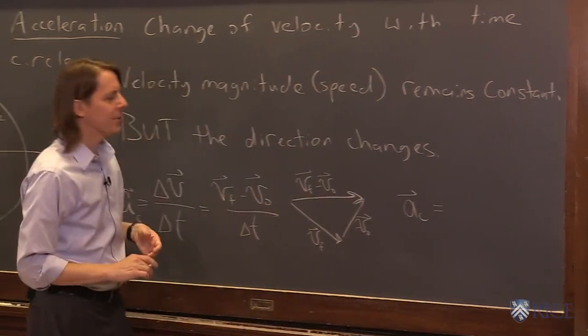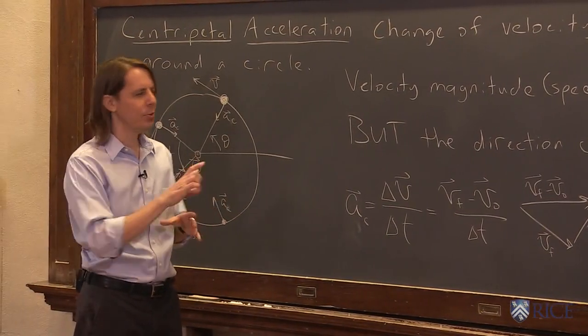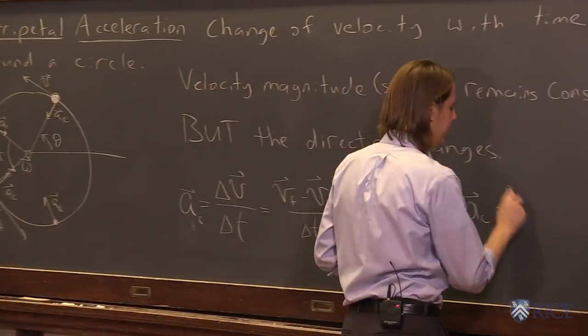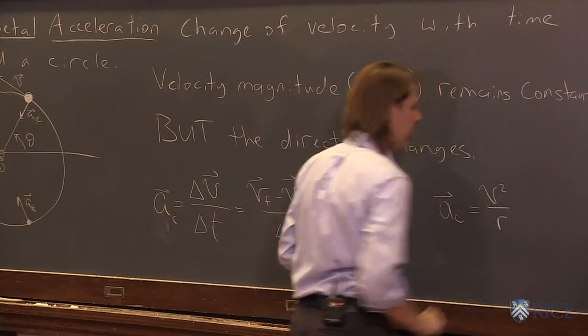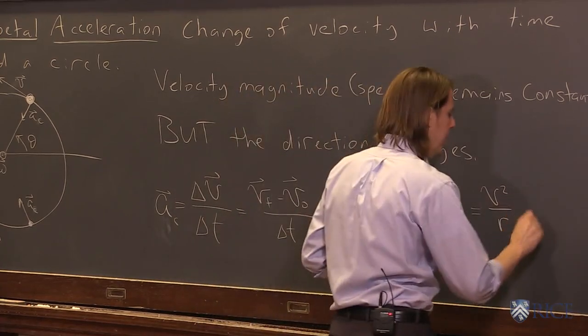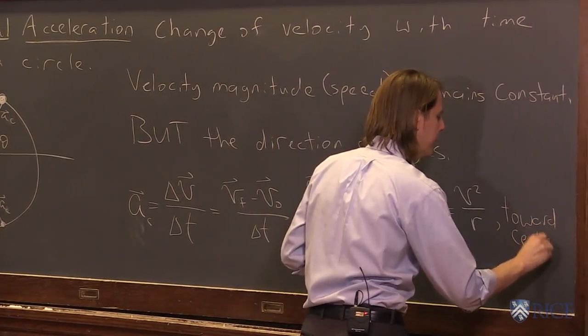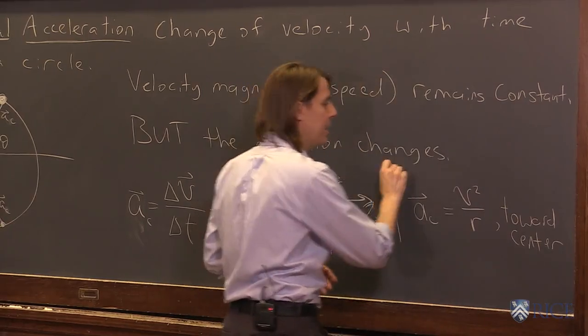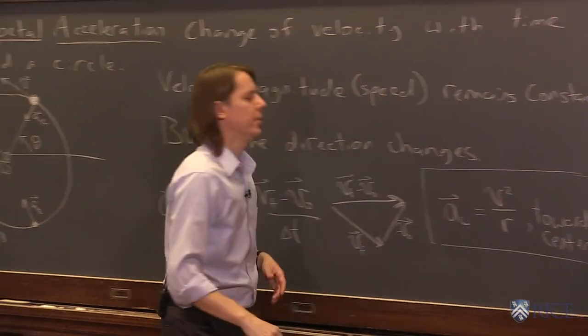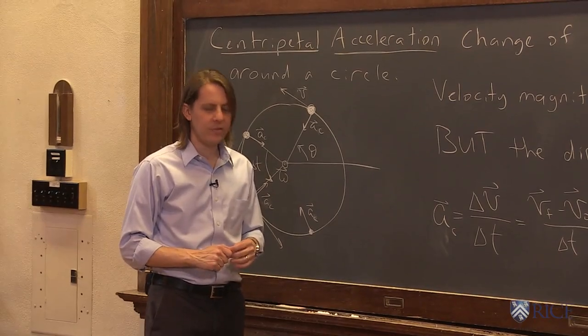The magnitude, I'm not going to derive, I don't really have a good intuitive way to explain the magnitude. You can do it with geometry, but you don't get much out of that, in my opinion. So I'm just going to give you the magnitude. The magnitude is v-squared over r. The speed squared over the radius of the circle, and it's toward the center. So when I write toward center, I'm giving you the direction, therefore I'm calling it a vector. That is the centripetal center-seeking acceleration.